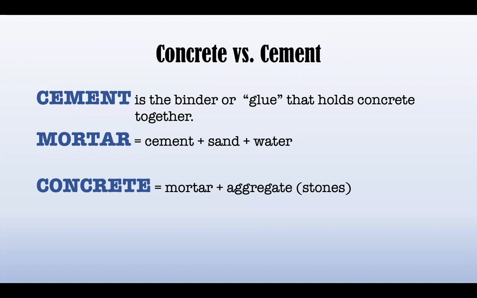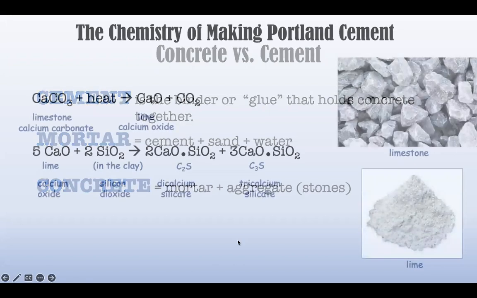The expert that I worked with, I had sat in on a class of civil engineering and gotten fascinated with concrete. And he suggested, because we were making very small bars, that we should do mortar and not concrete, because the size of the aggregate, the little stones we would use, would be so big compared to the bars that it would really affect the tensile strength. It would not be very precise to measure the tensile strength. There'd be too much variability. So we made mortar instead. So what we were playing with was mortar.